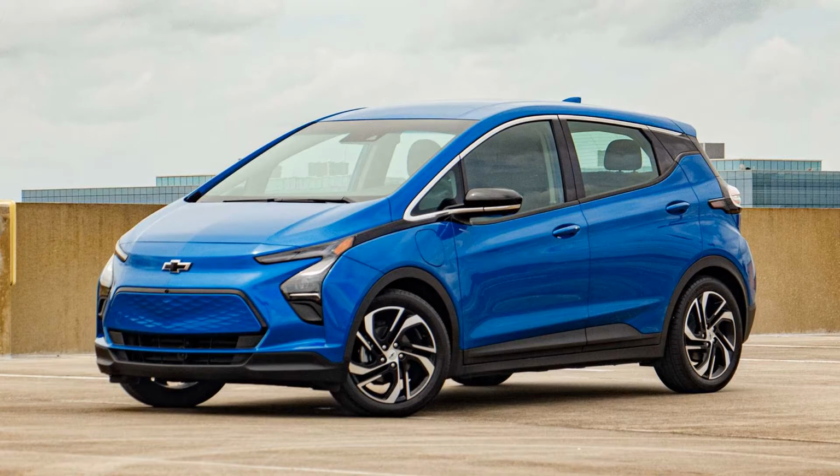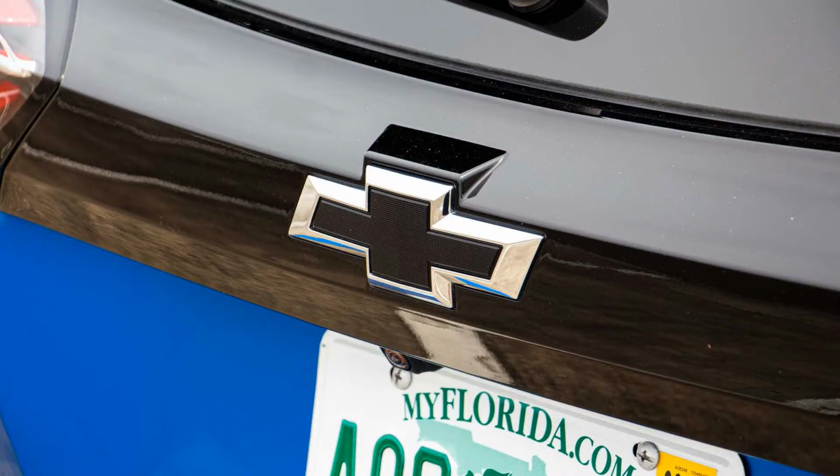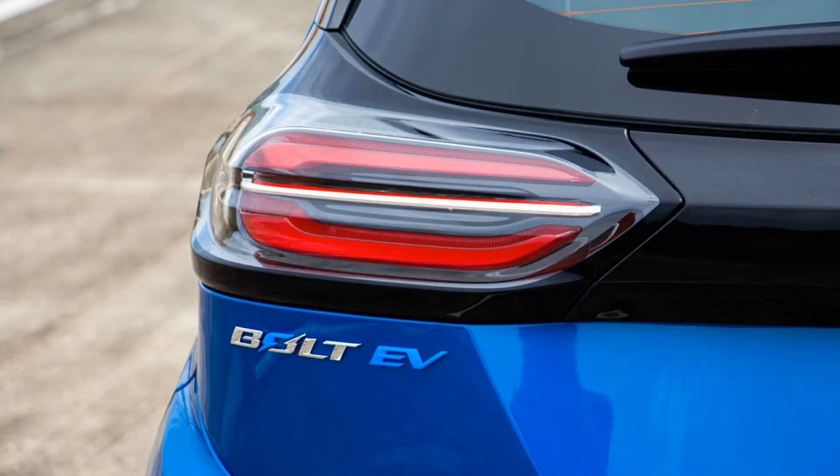above average for the class, and ingress and egress are easy thanks to the low entry point and wide rear opening. Unlike some other crossovers in this class, the Bolt's 5.5 inches of ground clearance make entry a cinch. Unfortunately, the Bolt only has 16.6 cubic feet of cargo space behind the second row, which is a worst-in-class figure. The Mustang has 29.7 cubes, and the VW has 30.3.